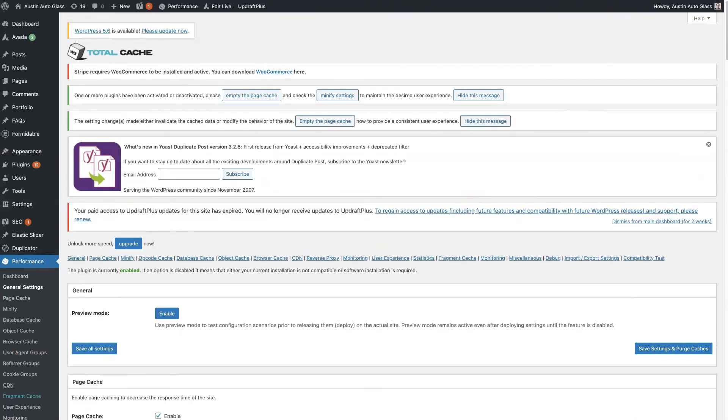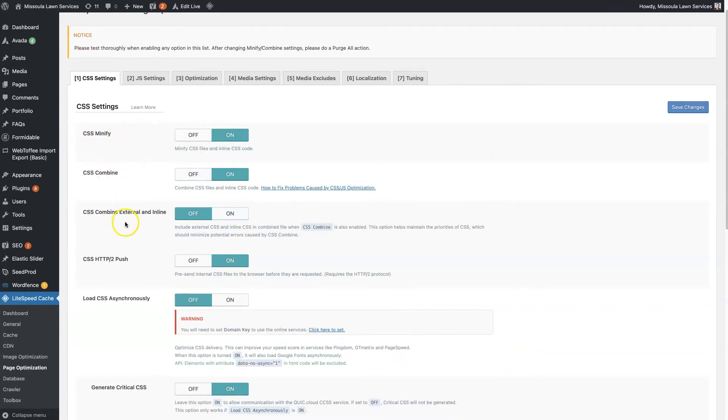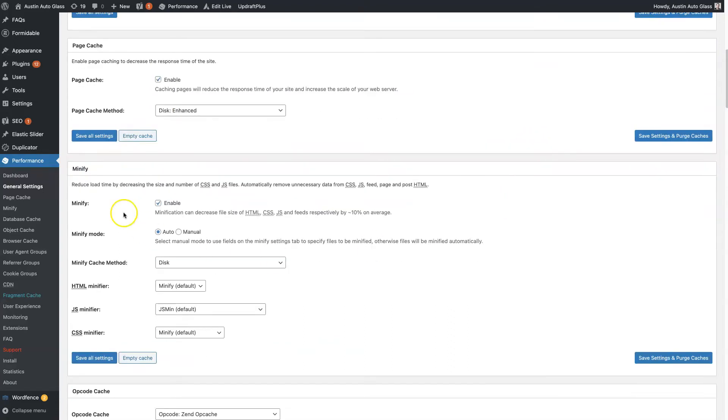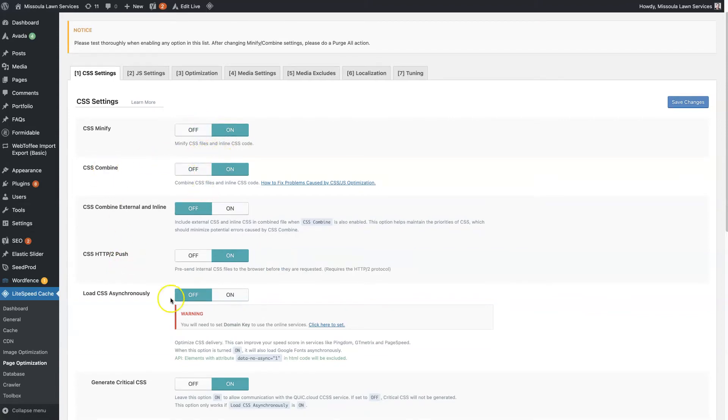If we take a look at the options for Lightspeed Cache, we've got Minify, Combine. The cool thing about Lightspeed is you can turn each of these on and off individually, whereas with W3 Cache it's kind of all-in or all-out — you're either using it or you're not, whether it be Minify or what have you. Some of these different elements can end up making your site load weird and not look right, so with Lightspeed you can toggle individual ones on and off, see what's working and what's not, and just leave on the ones that aren't breaking your site.